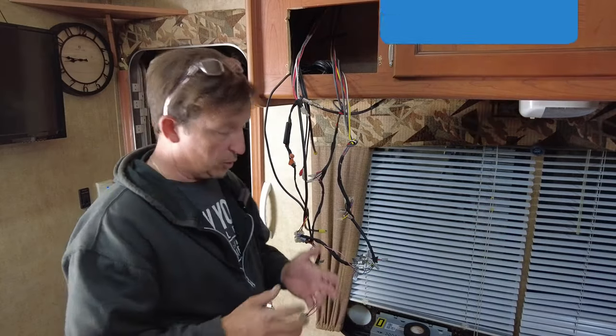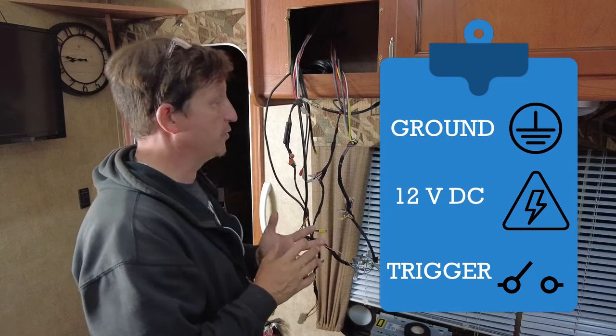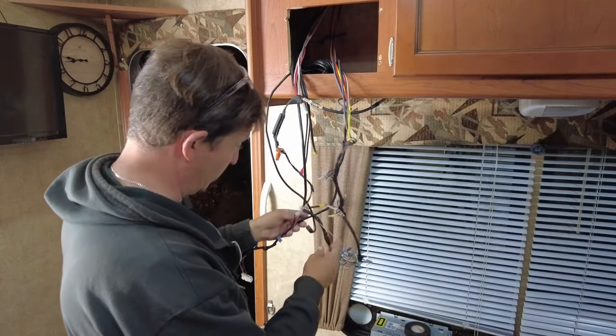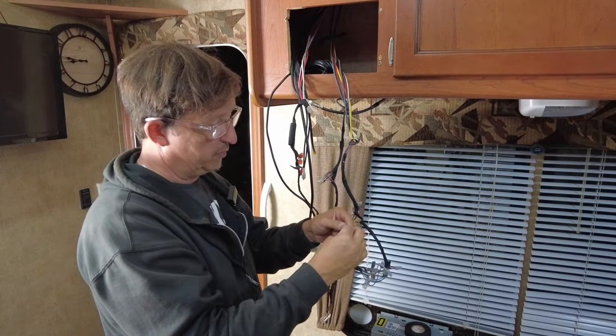Okay, so what we're looking for right now is a ground, a 12 volt switch circuit, and then of course we're going to need an auxiliary in. And I have gone ahead and found a wire here that's labeled 12 volt trigger.